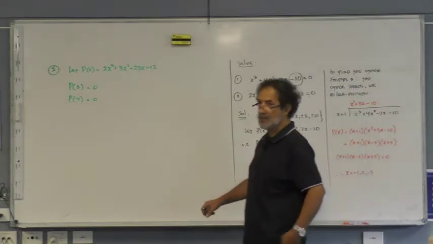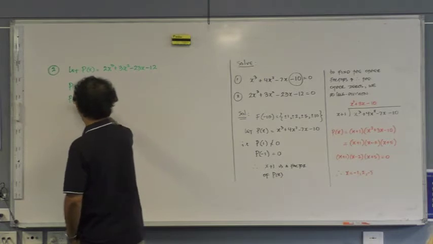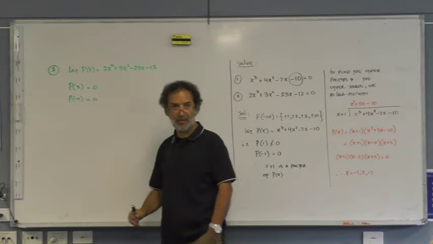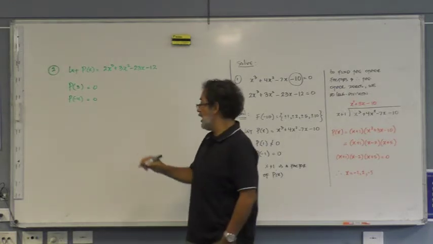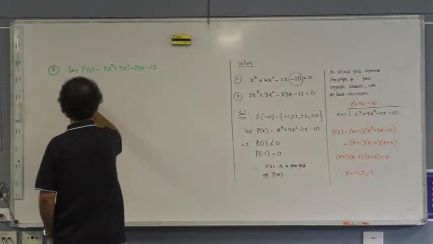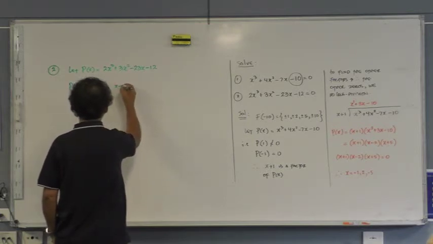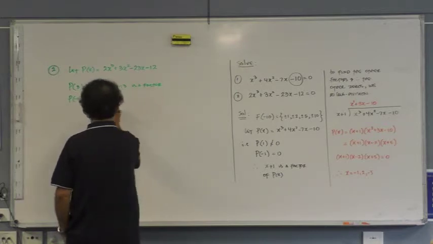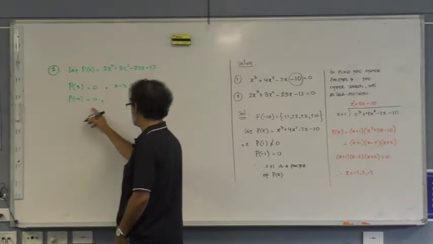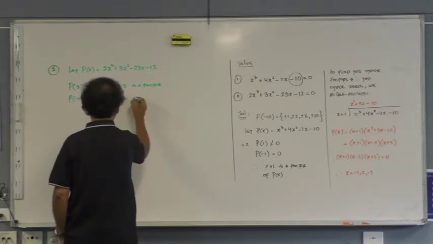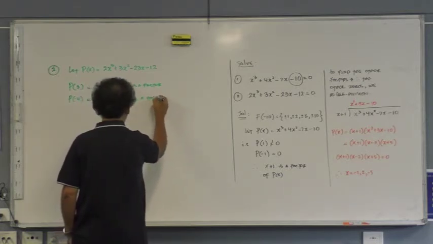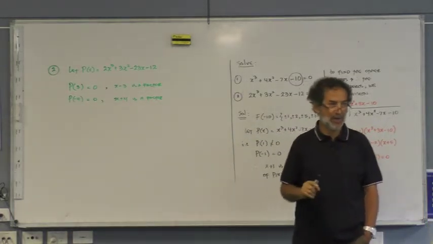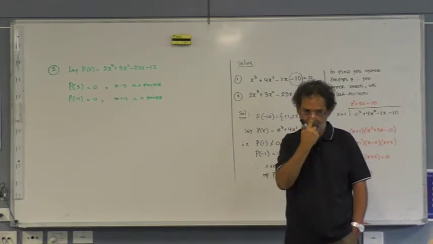All right, I'm going to show you something. In here we're saying that P of 3 is equal to 0, and also that P at -4 is equal to 0. So if P at 3 is equal to 0, then we can say that x minus 3 is a factor. And for the same reason, we can say that x plus 4 is a factor. Then to find the other factor, we can do it this way. I want you to put your pen down and listen to me for 1 second, okay?